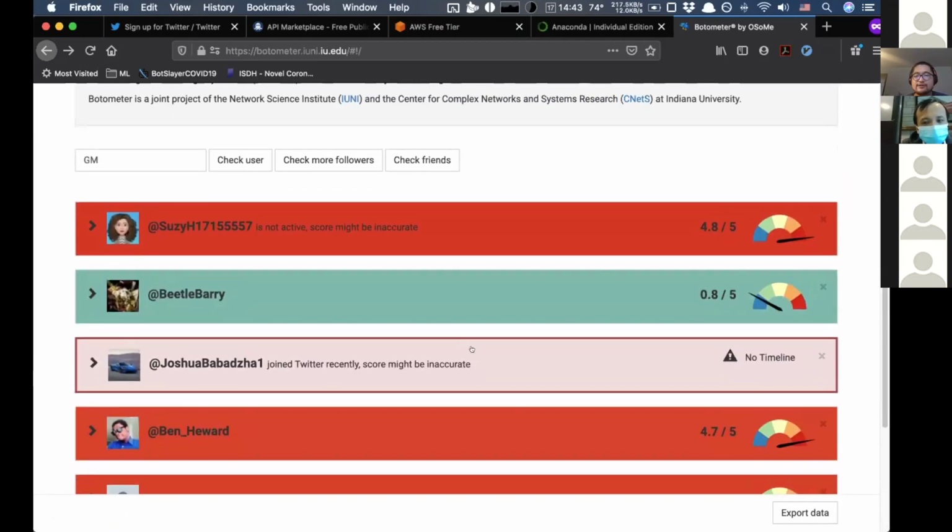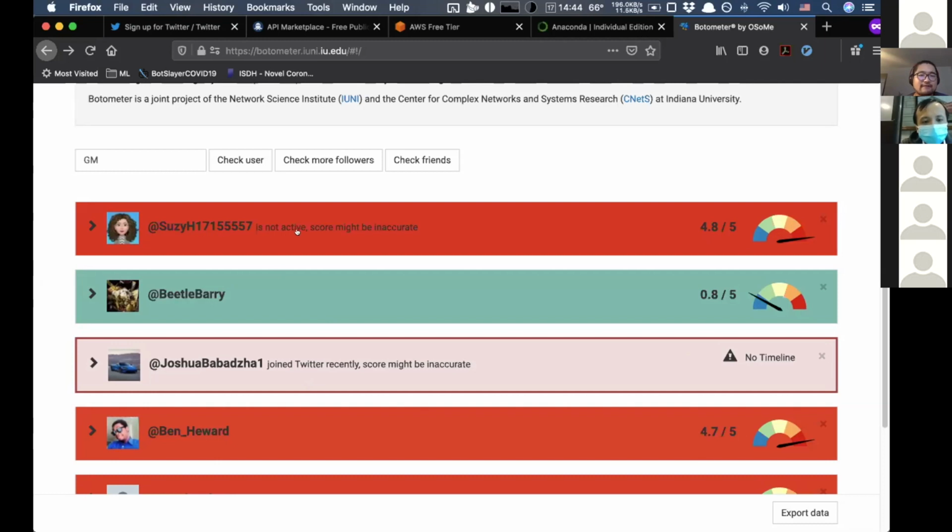Another thing I want to show you is, for example, this account. It says there's no timeline and it doesn't give you a score. That's because Botometer is going to need at least some data to do the evaluation. If the user hasn't got any tweets whatsoever, it's not gonna work. It also tells you this account joined Twitter recently, so the score might not be accurate.